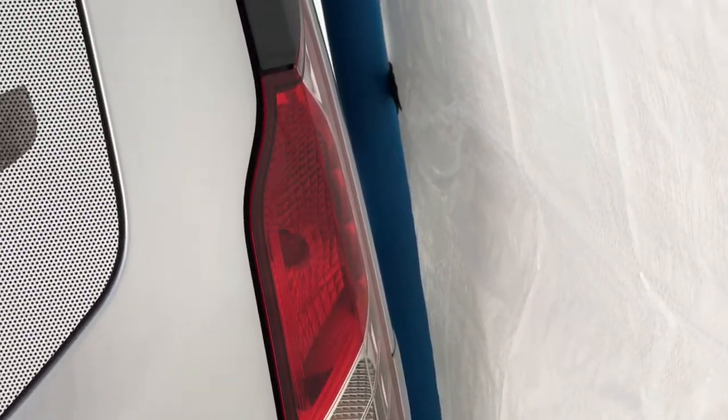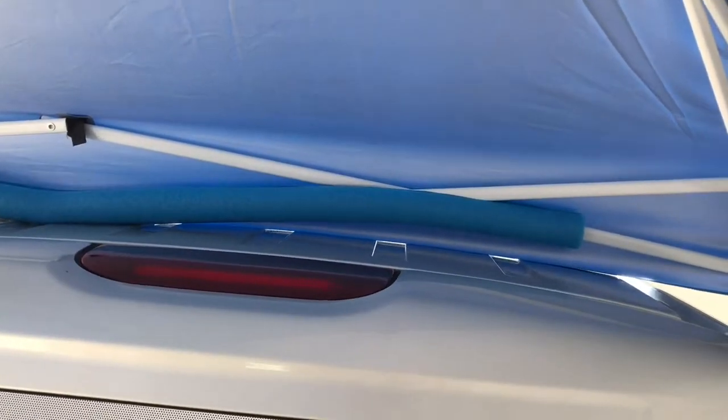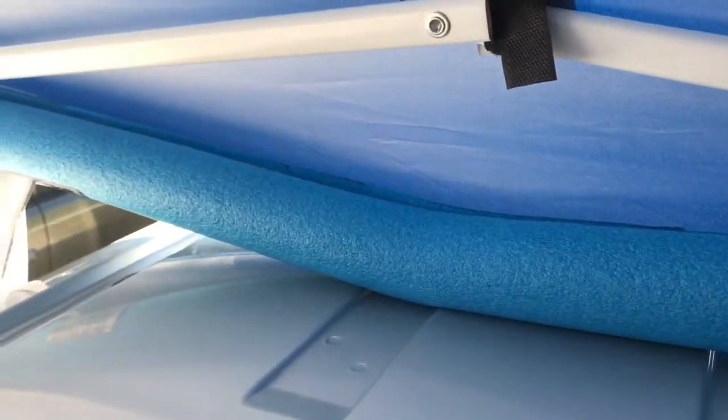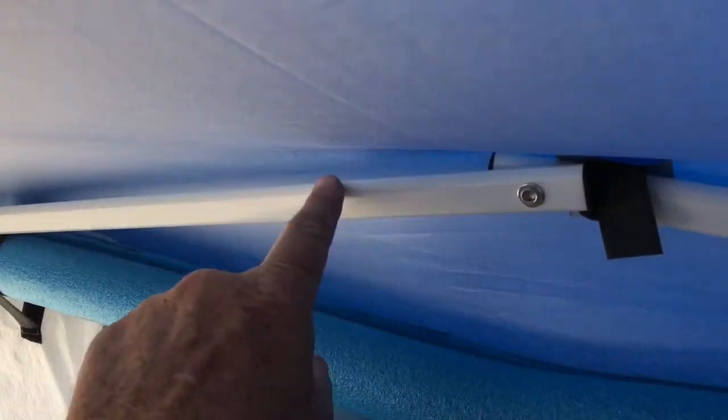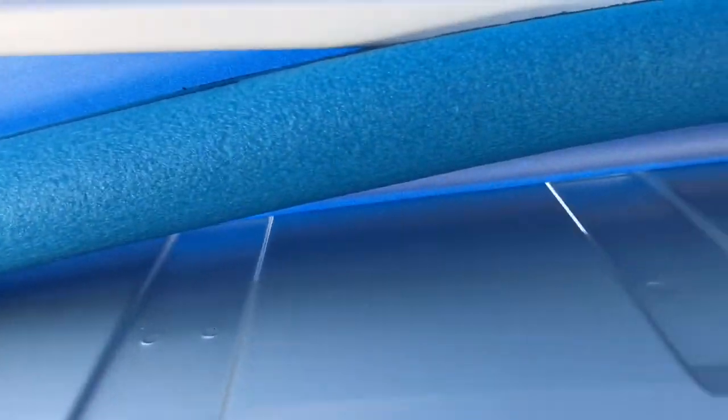Terry got the pool noodles. There's one placed over the canopy pole that's up next to the van — it fills in the gap a little bit and helps provide some protection. There's another pool noodle up on top, and that one is slipped over a white rod and resting on top of the van for some nice protection.